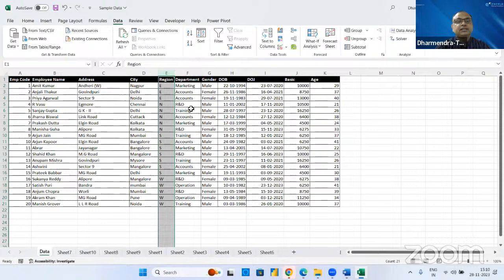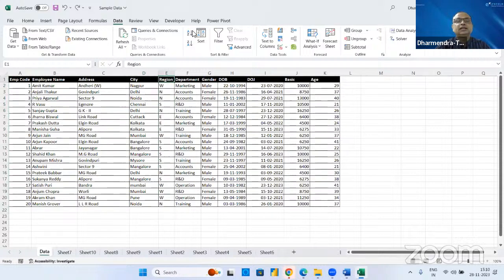Right now, can you see here? Kolkata is in north and Kolkata again is here, so all our data is mismatched. Here you can see Delhi in north and Delhi in east also. So data got mismatched. That is the reason I'm telling you, we should never select one column and try to do sorting.